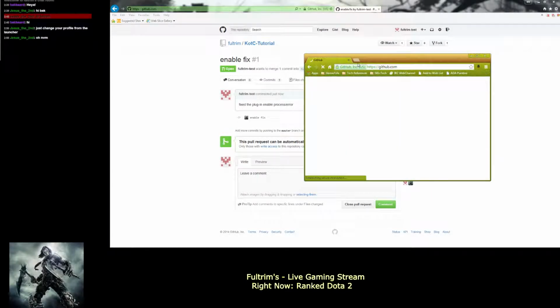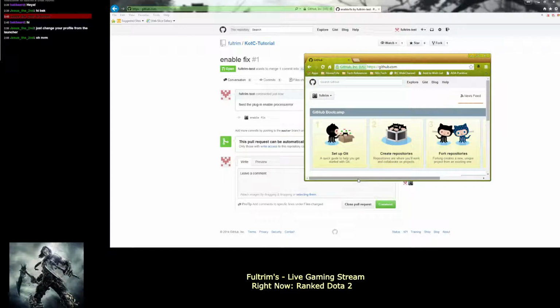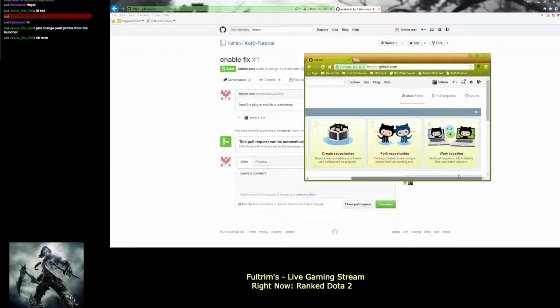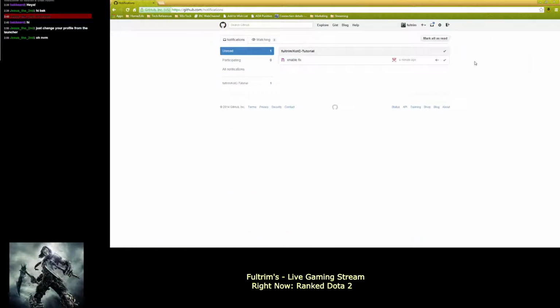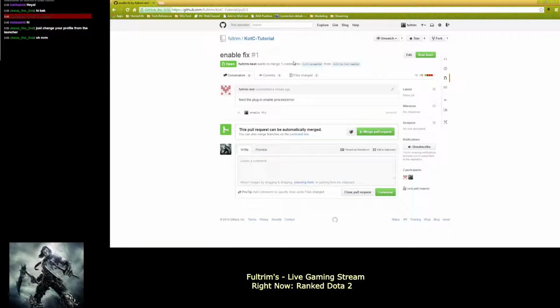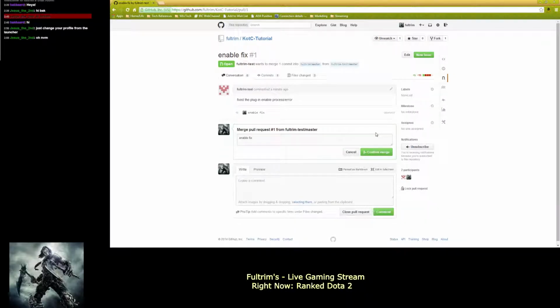GitHub.com. Oh, good. It's already set up as me. That actually works out perfectly. Alright, oh, look, it tells me that there's a fix in there. And then I'm literally able to merge the pull request. Boom.